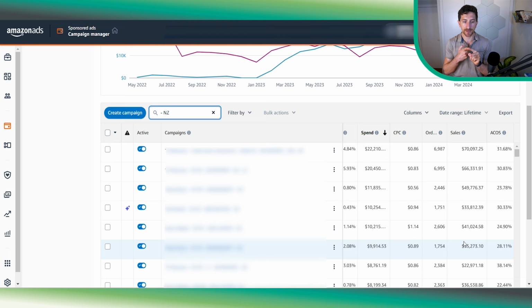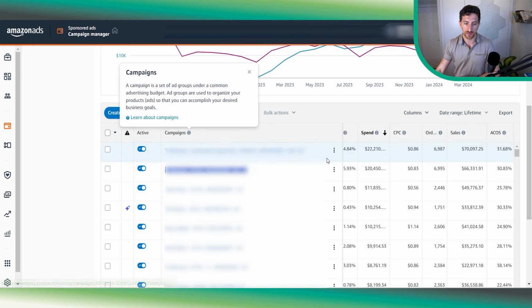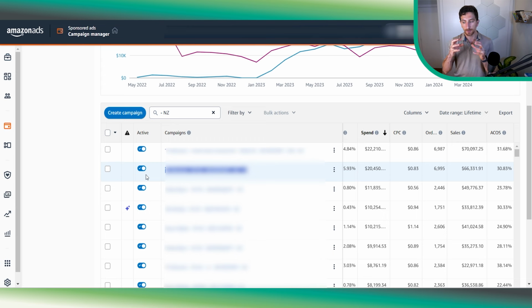Exact match campaign and phrase match campaign. In this campaign, we have a multi-keyword campaign where we put multiple keywords inside. So we don't have only one keyword. The one that spends the most is a single keyword campaign. But for the same product, we also have a multi-keyword campaign because we don't want each of our products to have a single keyword campaign. That will create a mess in the account and will create too many keywords.